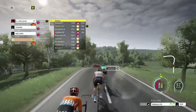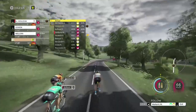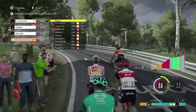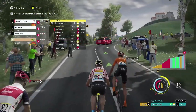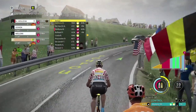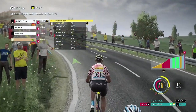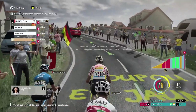So we've got a category 3 climb coming up. We've done pretty well in this breakaway - there's nine of us, two minutes thirty ahead of the peloton, so it's gone pretty well. We definitely want to ensure a minimum tempo up this mountain. Don't want to use too much energy - you still have two kilometres before you reach the summit. But this is exactly where Mohoric can exert his dominance over the other guys.